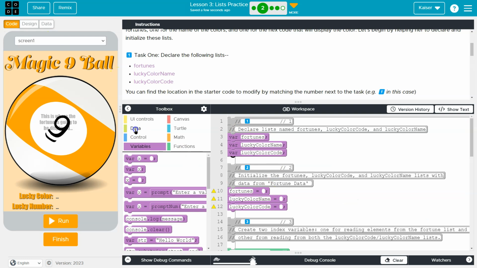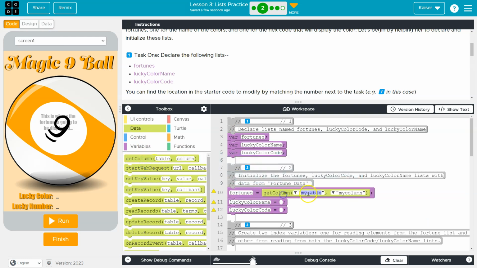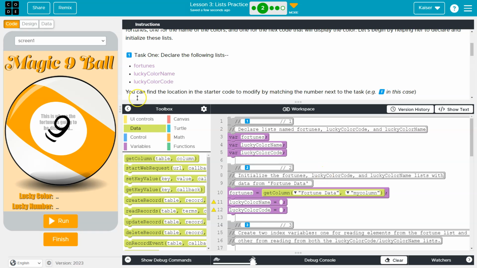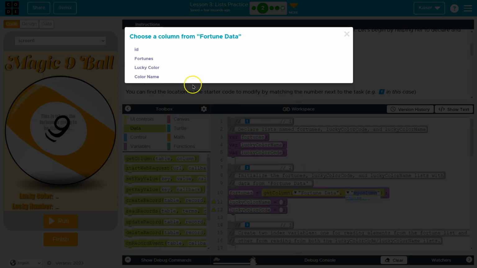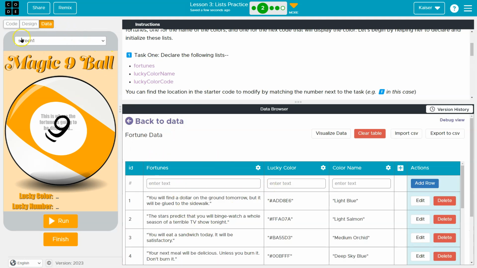And we do that using a method. I'm headed over here to data and get column. They provide this for us because they're kind. Now, what was my table's name? I'm going to use these little drop-down arrow things, also known as triangles. And there it is. That was the name of our table. And then what column will go under fortunes? Fortunes. And let me just double check here. Data. Yep, that's what I need.